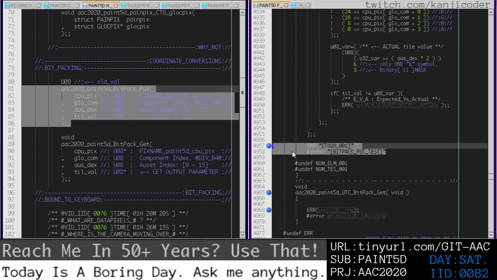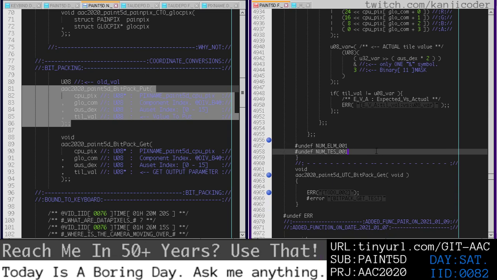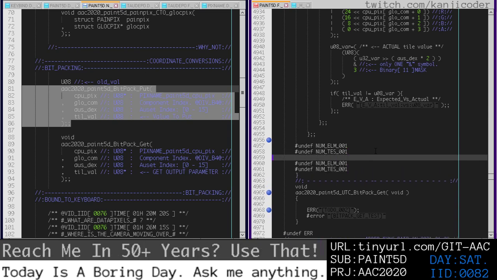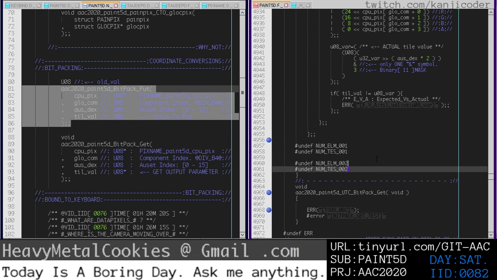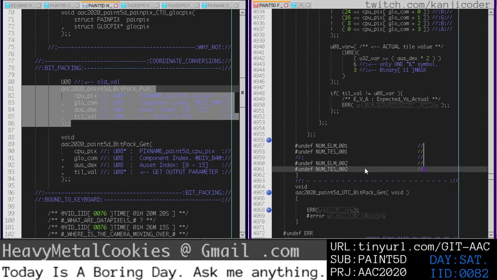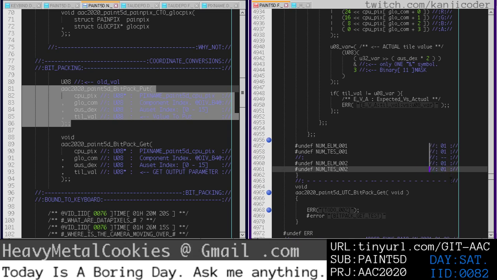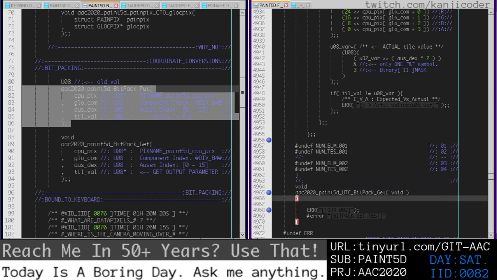We can get rid of this error, because we're done writing all of the logic, and we also need 2 more undefs for our defines. They're local defines, and that means once we're outside of this function, we do not want to be using them anymore, so we need to undefine them. Sensible enough, right? Okay, so we got these 4 right here.